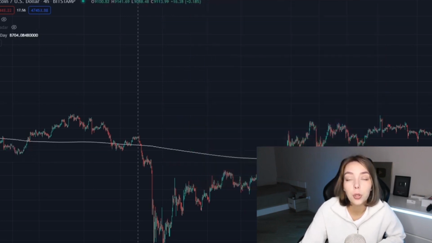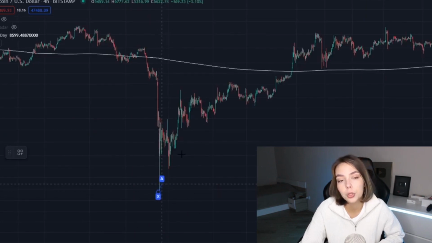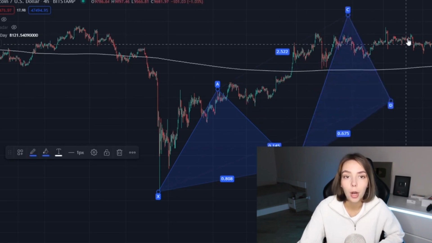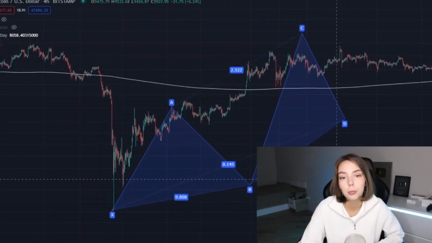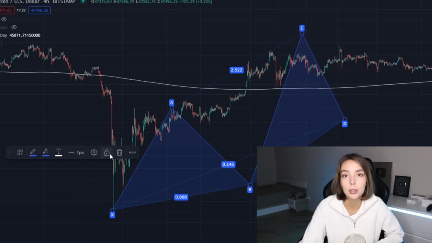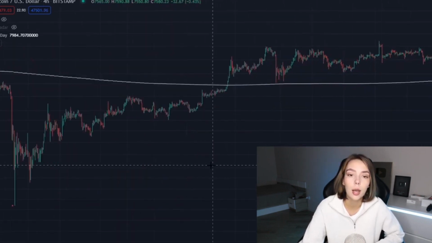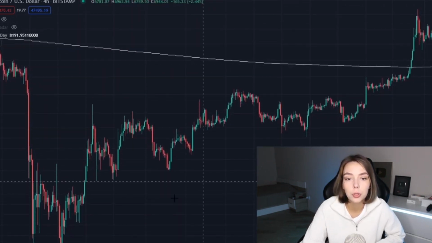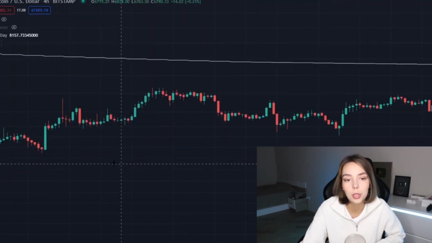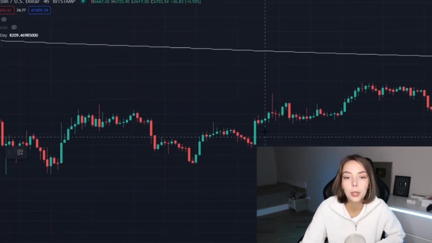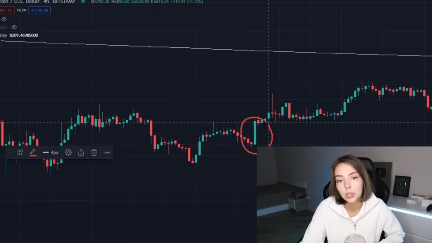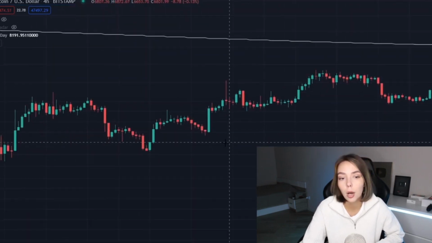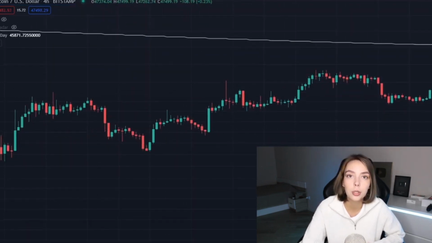So, what is the point of this strategy in general and how can you use it? Let's start with the fact that the price of any asset moves up and down. The price doesn't move randomly up and randomly down, unless of course we are considering the case with manipulations, but we will analyze this point a little later. So, we realize that the price moves with certain dependencies. Any price movement is an impulse. The impulse must always be corrected. It doesn't matter how much time will pass before the correction, but any price movement, whether it's up or down, is an impulse that should be corrected in the future.